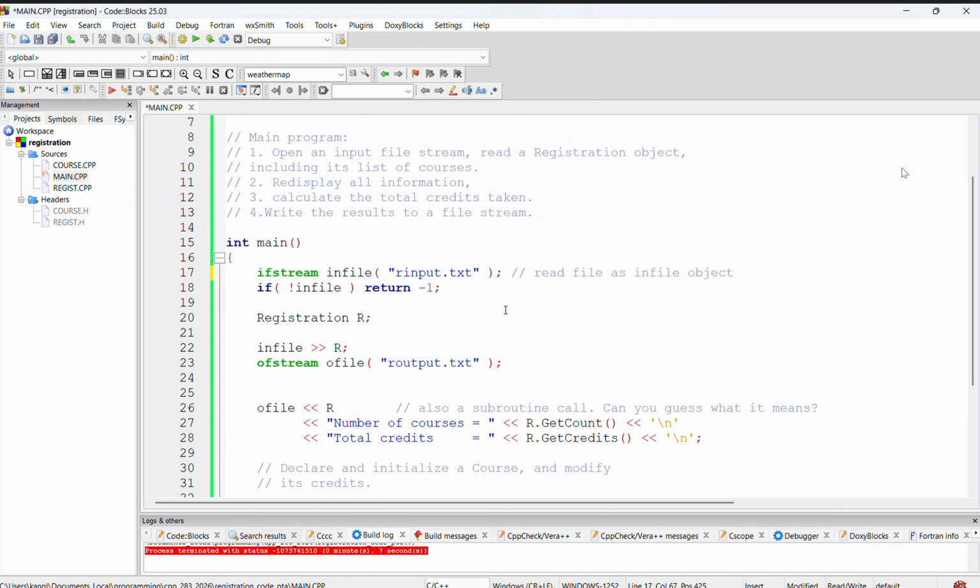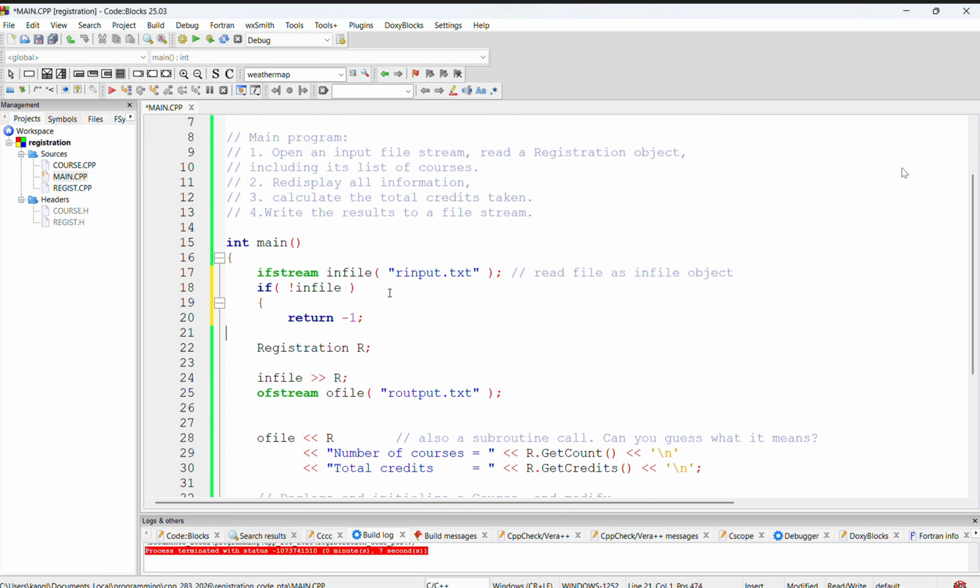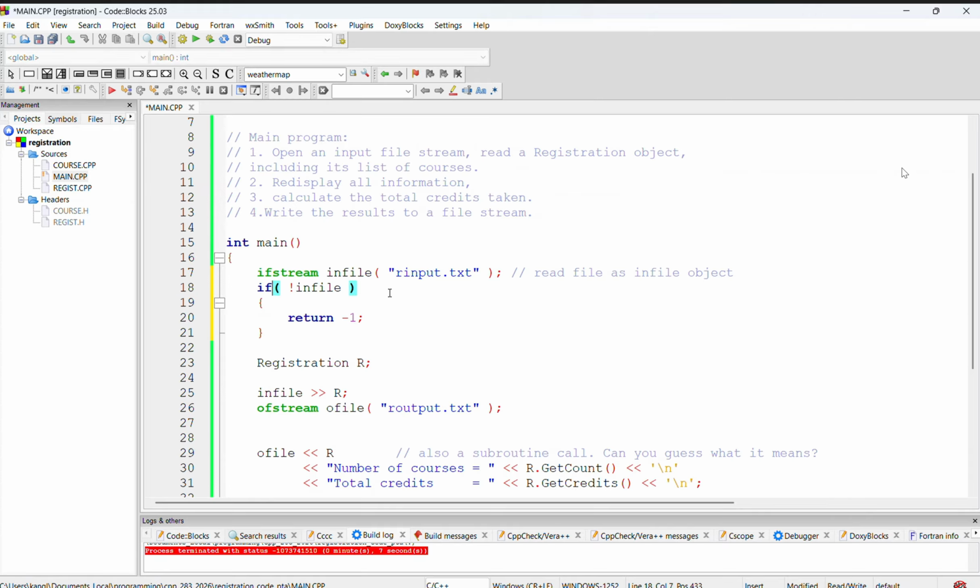It may not be readable, maybe because the file is not there. So in the case whereby you cannot open, if the file is unavailable, then this one is to exit.